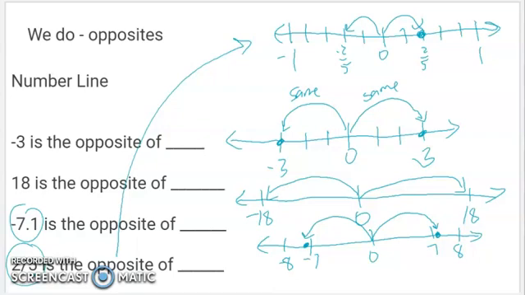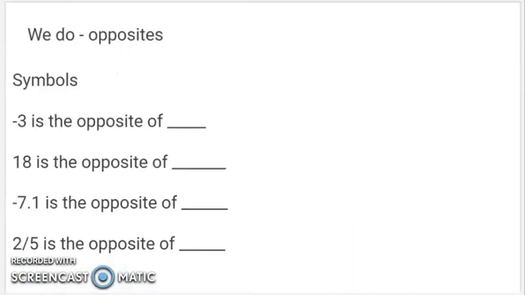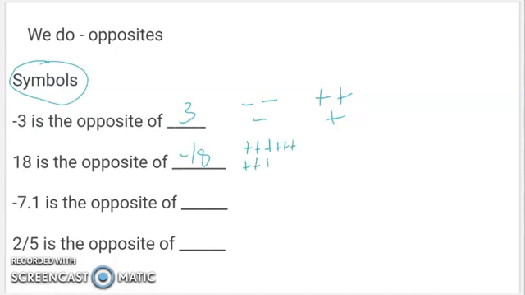There's a space for this on your WeDo as well. We also use symbols a lot of the time to do these. There's a column for the symbols on your sheet. So if I'm going to write -3 and +3, -3 I would write with 3 negative symbols. +3 I would write with 3 positive symbols. That's as simple as that gets. 18 and -18, same thing. I would write 18 as 18 positive symbols. Positive 18, 18 positive ones, so to speak.